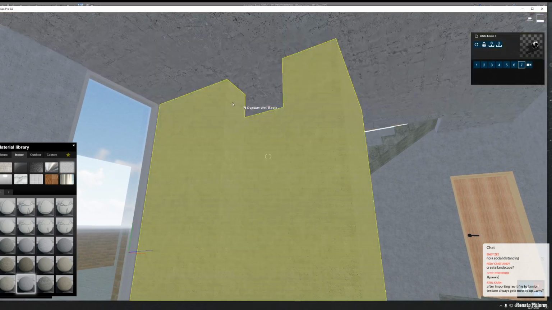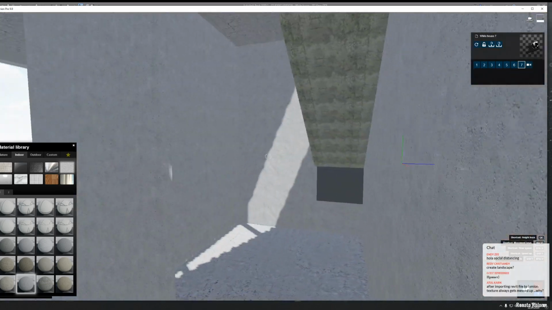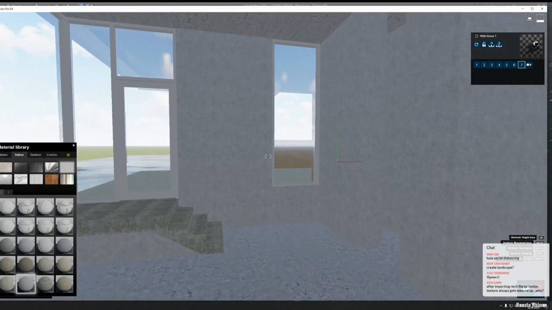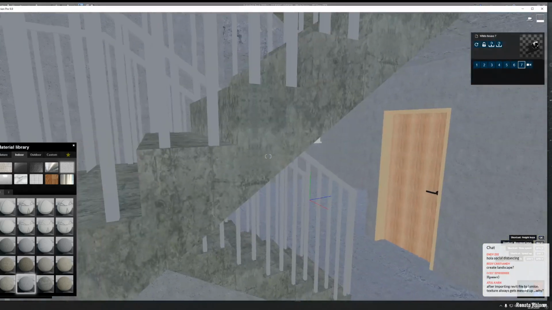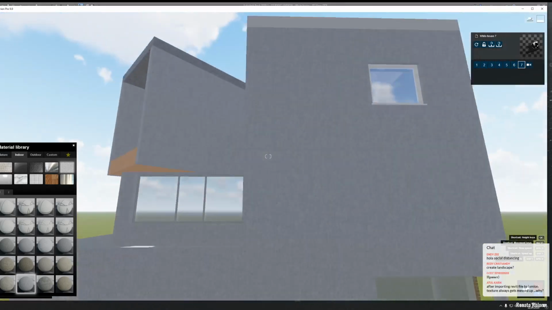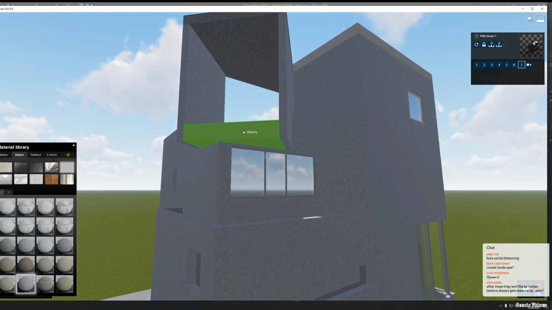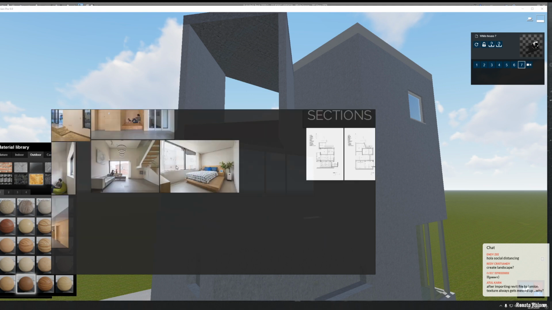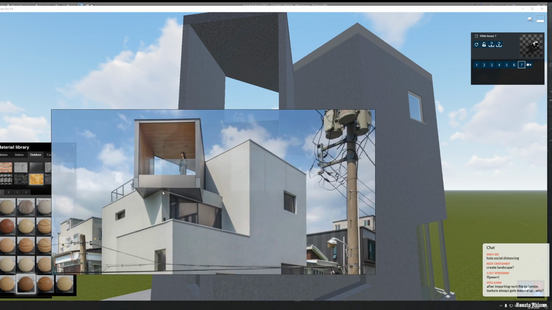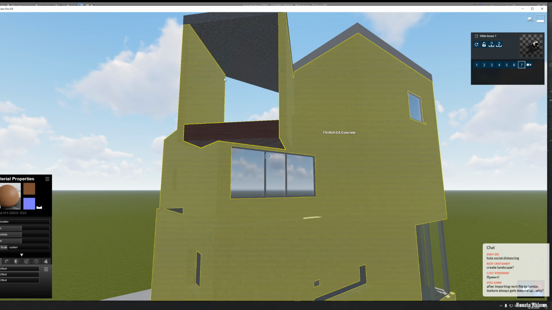Actually here we should have the door. I think it's not going like this, but anyway, we will leave it as it is right now. So what's going on the second floor? On the second floor everything is the same, and on this floor we should work with this decking. This decking will be outdoor, and this one will be that one, I think. I'll check it out, we have references. Actually here is metal, as you can see. This is not decking, here is the metal. But I think we can use this one, why not?